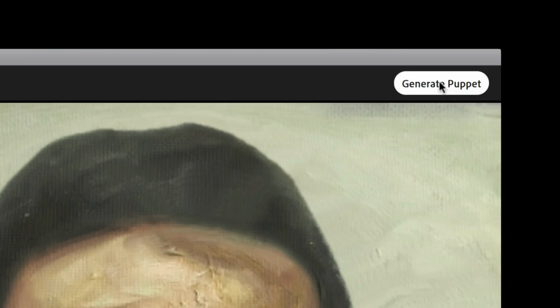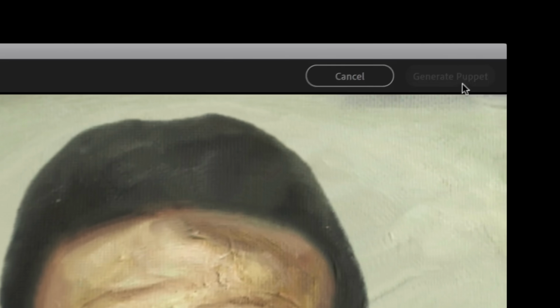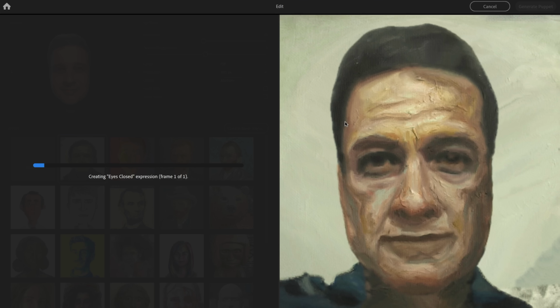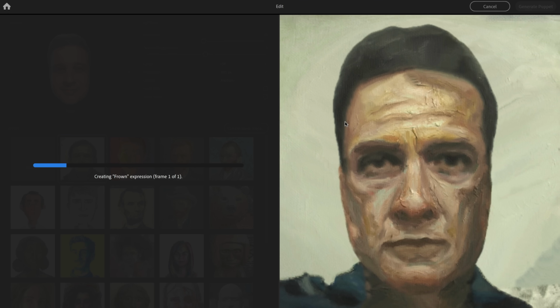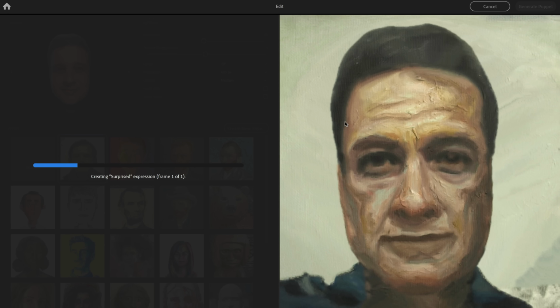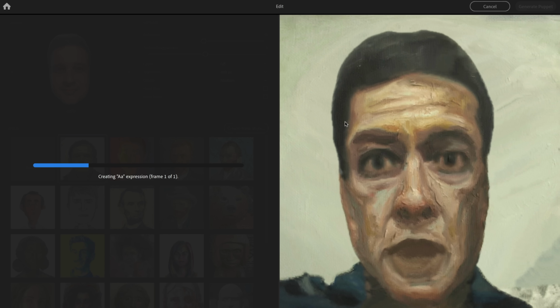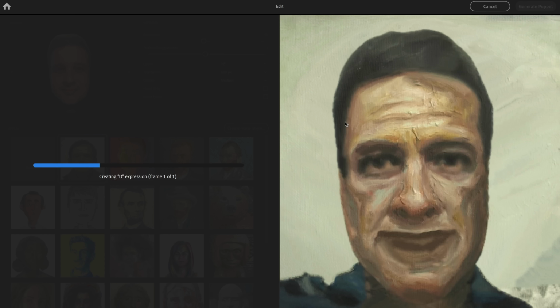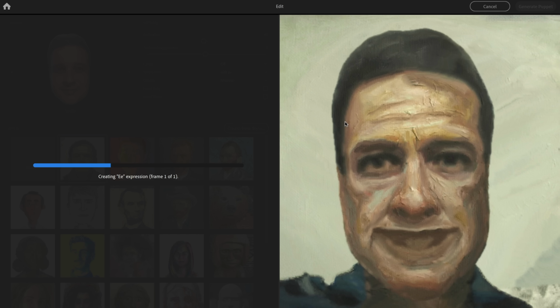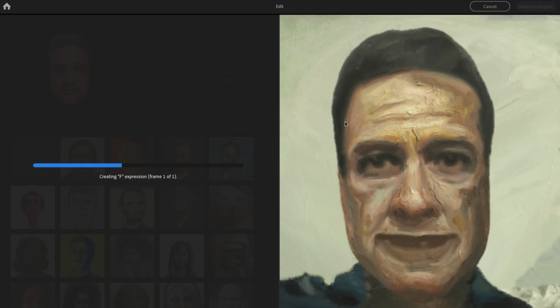If you just want a frame of your character, just a single static image, you can right click here and do Export Frame, and that's just going to save an individual PNG file of this face. But most of the time you're probably just going to want Generate Puppet, so I'll click that, and now it's going to go through the rendering process. If you have cycles applied or head turns, this is going to take a little longer. It can take a few minutes with all that stuff on, but I've done a pretty simple face here, so it should be a pretty quick process.